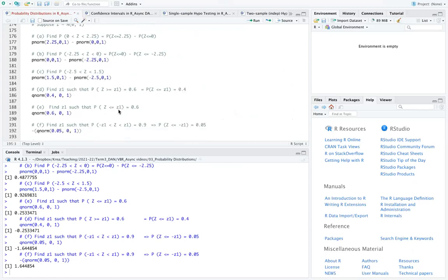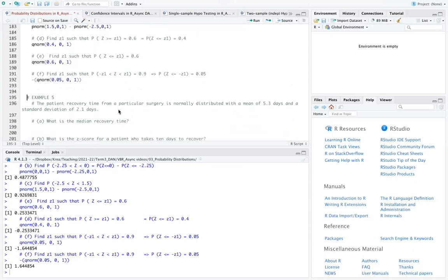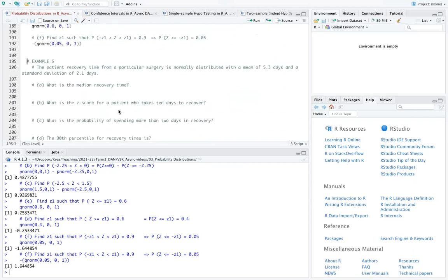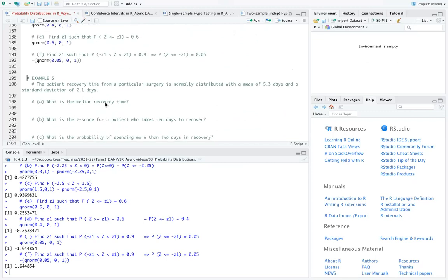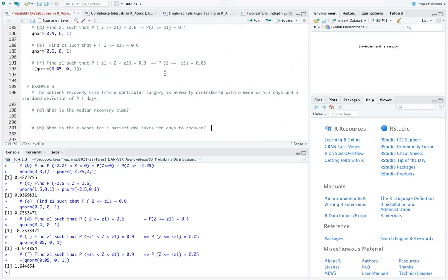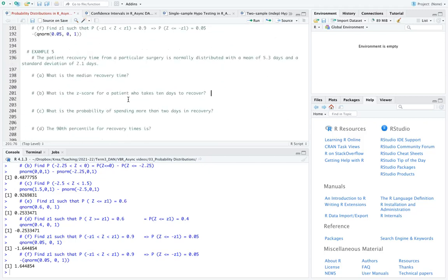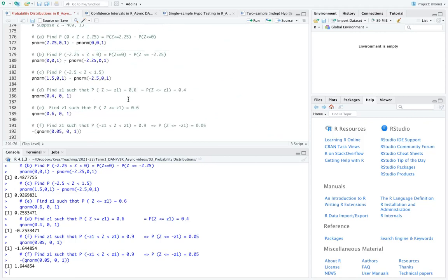So that's some examples with the standard normal distribution. I have a couple more problems here for you to work through. Some of the questions just require you to think and apply yourselves a little bit. See, for instance, what's the z-score for a patient? This doesn't require any specific formulas that we've been reviewing in this video, but it just needs you to run some basic calculations. So take a look at the remaining examples and work through them. I'll also provide answers to all of these in the R script. Practice with some of these and try them out. Happy learning.